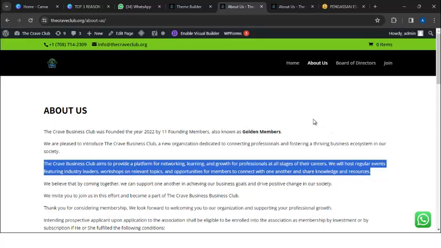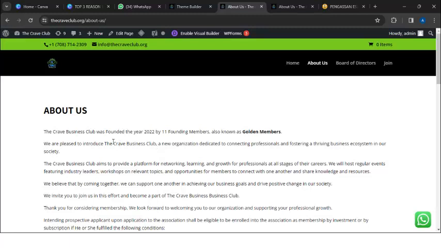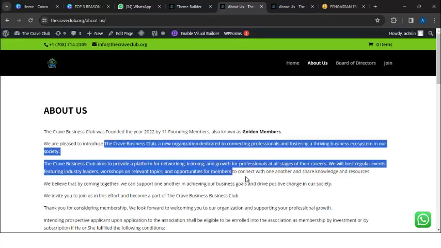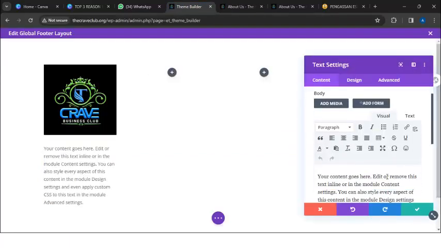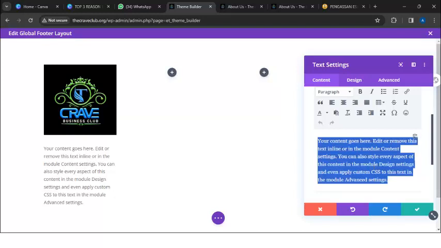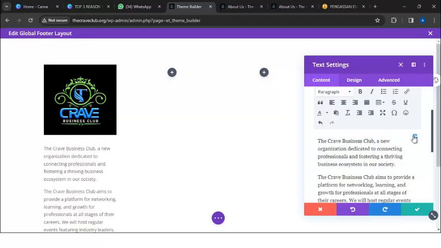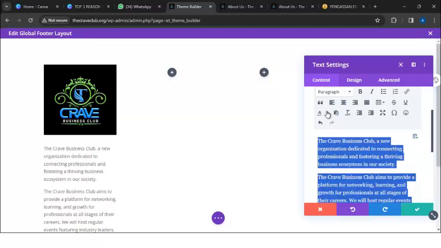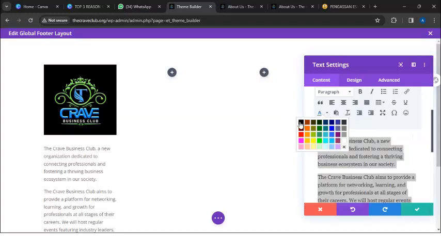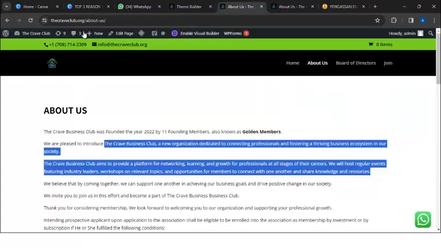Alright, so I'll copy it this way, Ctrl C, then I'll go back to this here, and then I'll enter this here, Ctrl V, so Ctrl A, and then I'll use black, no, I'll use white.